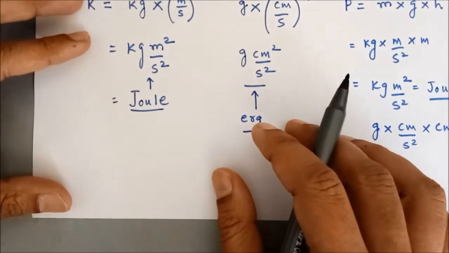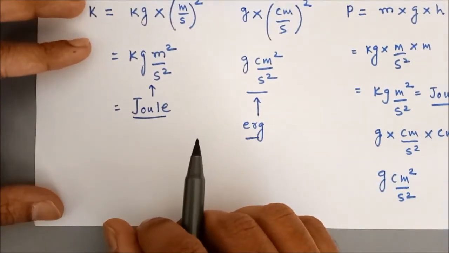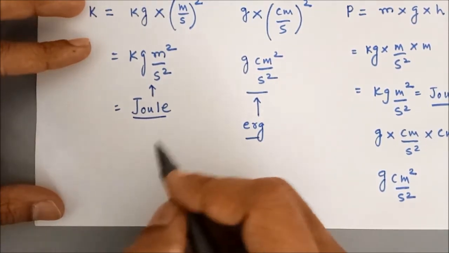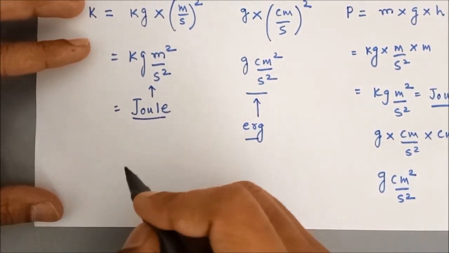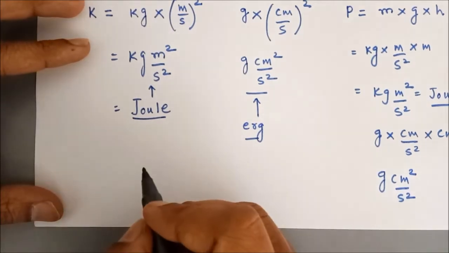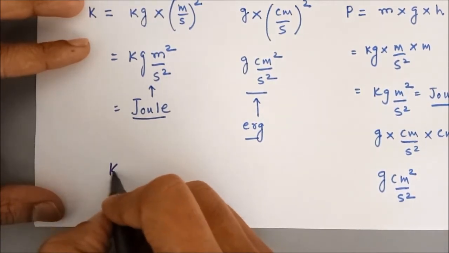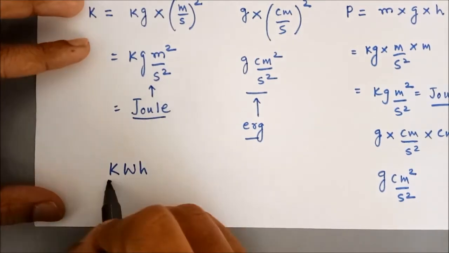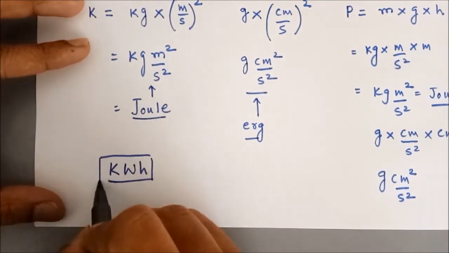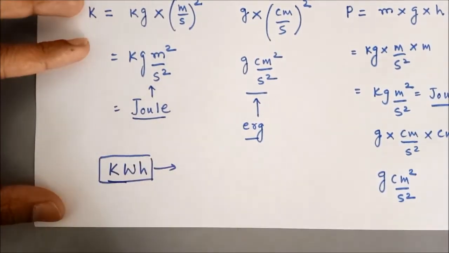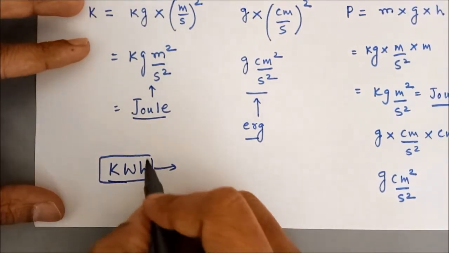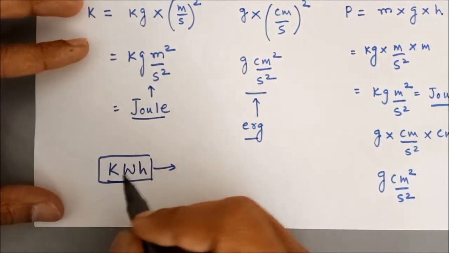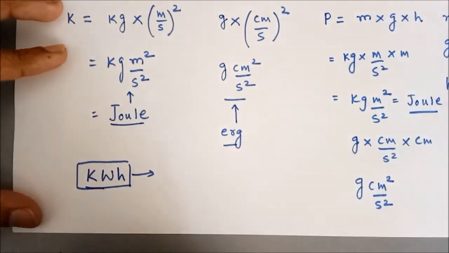And when you are talking about electricity, in electricity we have meters at our home that records how much amount of electricity we are using. Over there we have a unit called kilowatt hour. This kilowatt hour is again a unit of electrical energy. And we may convert this kilowatt hour into calories or joule also.